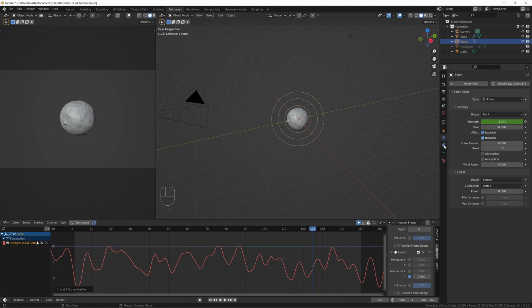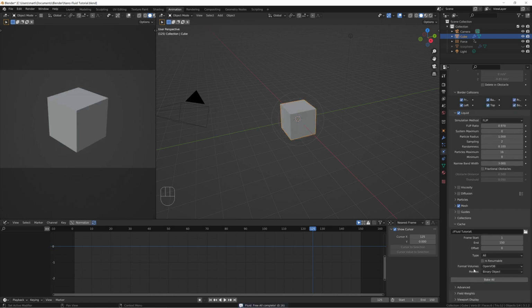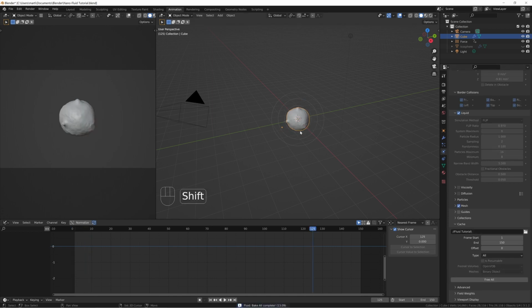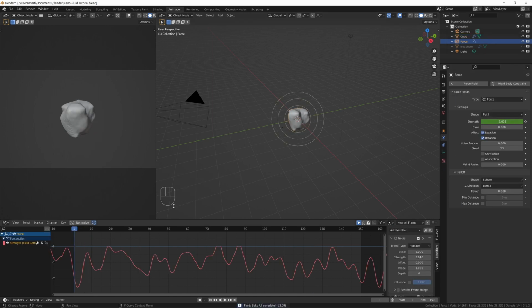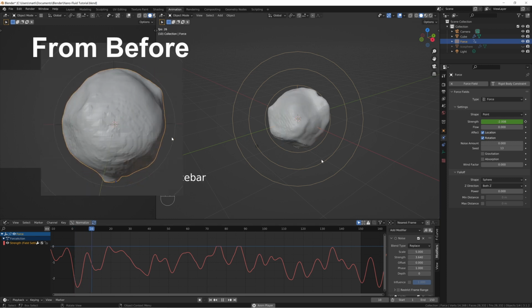And now if we go ahead and free our bake on our fluid, so we go here, free all, that clears away the data that we have calculated for that. And then we bake all. All right, so if we look at that, let's actually click onto our force field while we're watching this, just so we can see how the variation in the force strength affects the shape of the fluid.